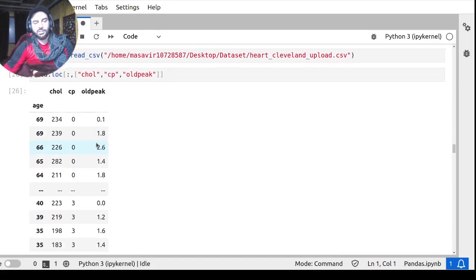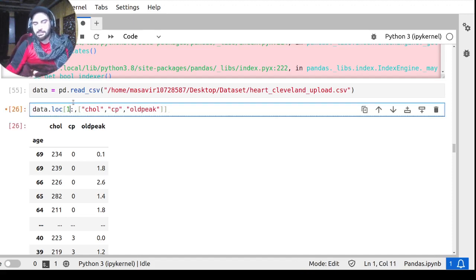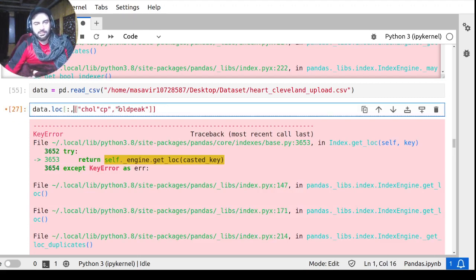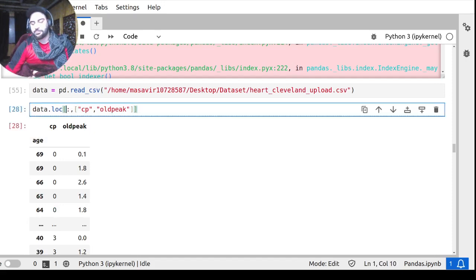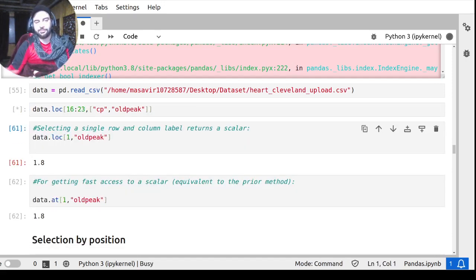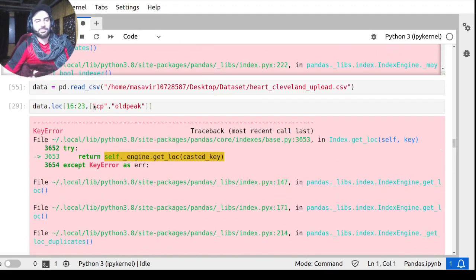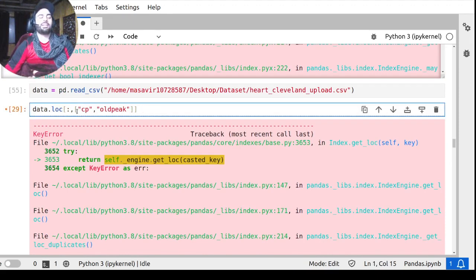If you see it here, we have these. But if you only want to select a few rows, let's suppose 16 to 23, now you can check that. Oh, sorry. Something is wrong. That's why I don't like to test the code, because it gives surprises sometimes. I probably missed a comma. So it was 16 to 23. Oh, it is showing some exception, maybe based on the axis or something like that. Maybe there is nothing from 16 to 23, because we have indexed it randomly based on the age.